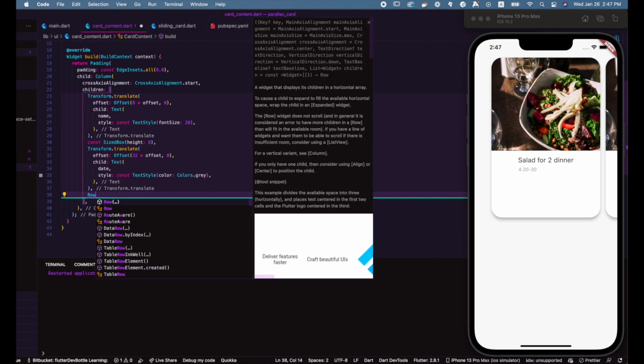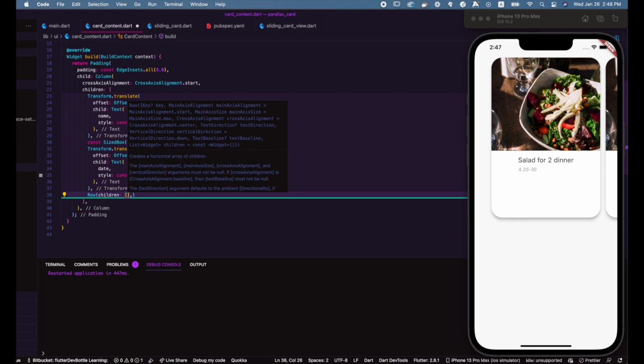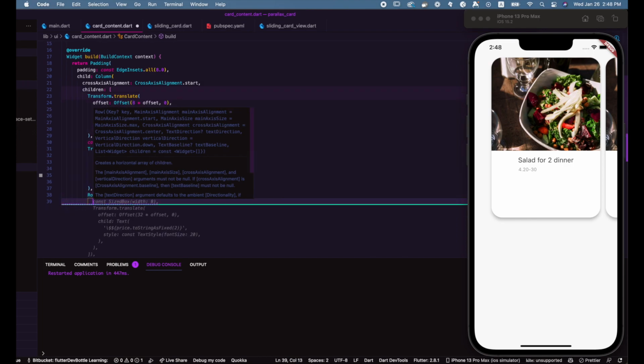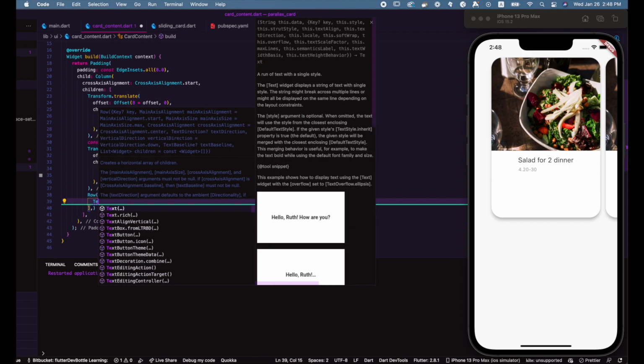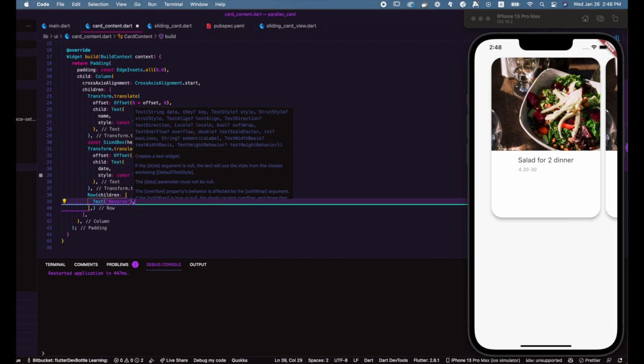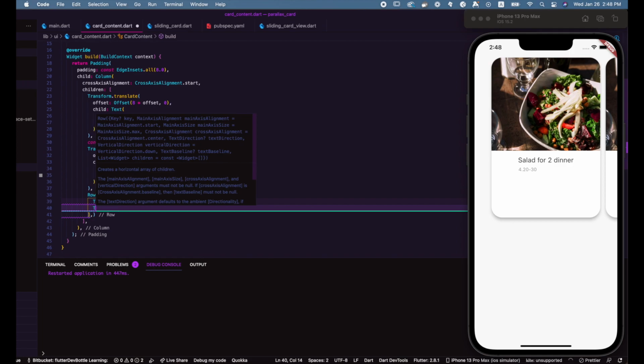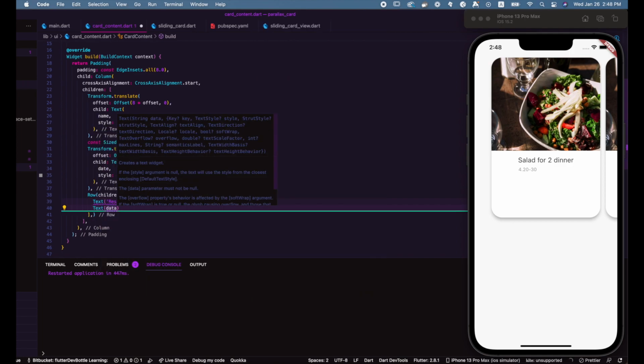Yeah, we are going to add a row to the card content. That will be the row with the transform translate we did on the last test. And inside the row we are going to add a button and a text as its direct children. So both the button and the text will be inside the transform translate, so that we can translate their position whenever we scroll through the cards. We are going to be doing that right now.